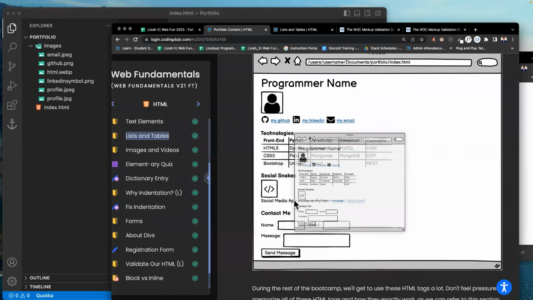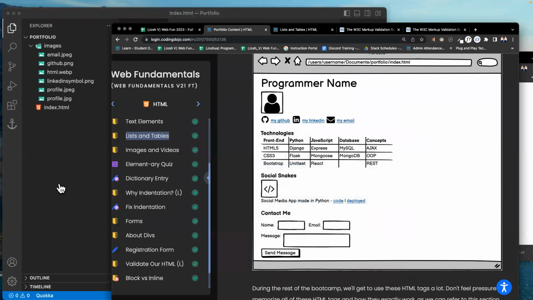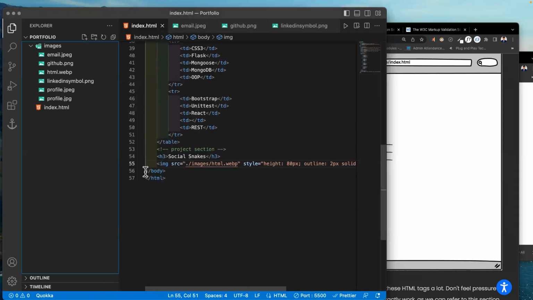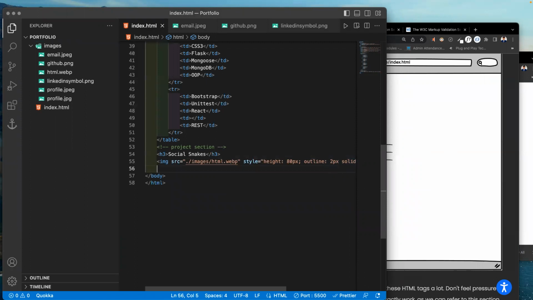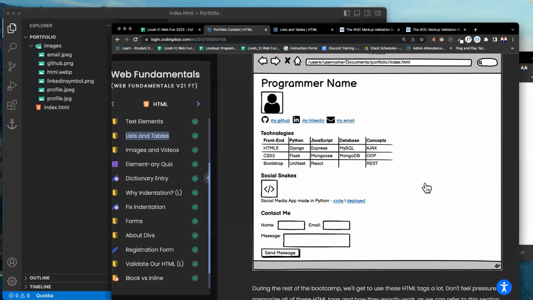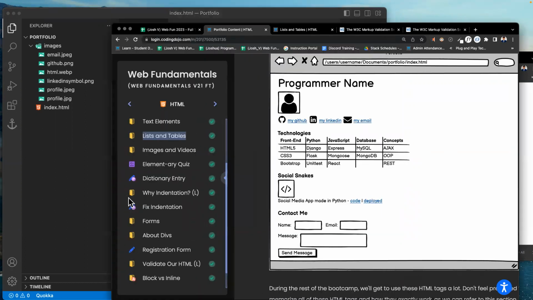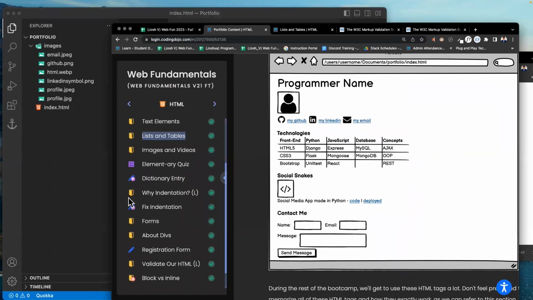Now I'm going to add this here. What should this be? Social media app made in Python. What should that be? The lines, that's some more styling, and I don't want to make this lesson about styling. So I'm going to skip the lines and let you guys figure that out for yourself once we get to styling tomorrow. This page requires some styling, and I'm doing it inline, but when you learn how to do it tomorrow, you can do it the official way.